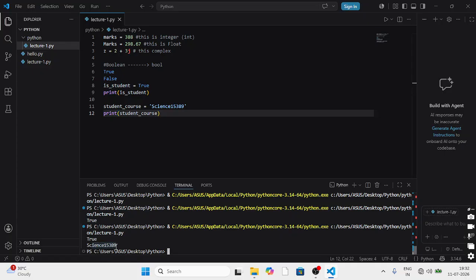Here you see the values printed. Double quotes or single quotes mean a string.